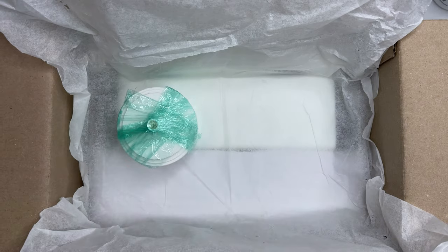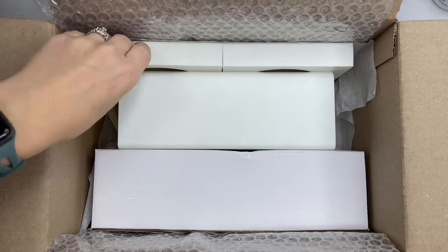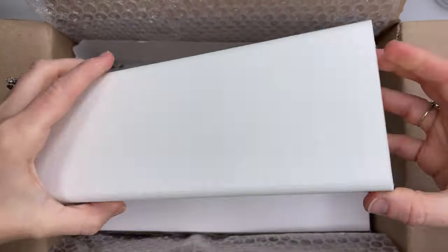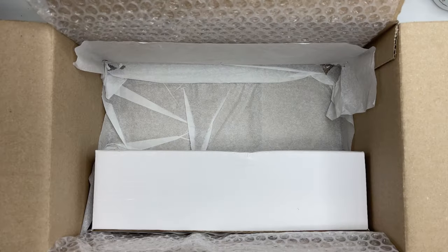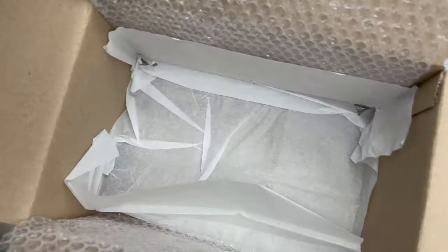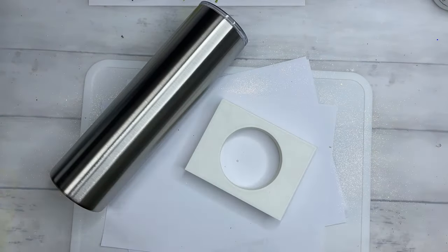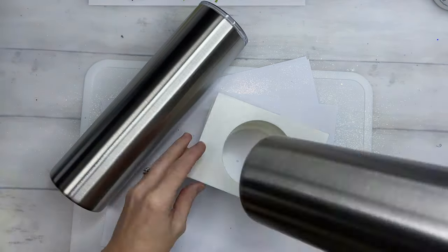But as artists, we have to be able to step out of our comfort zone sometimes, and this most certainly did that for me. But it also helped build my confidence in doing 3D tumblers in the future, and I'm definitely going to give it another shot, so I hope that this helps you as well.